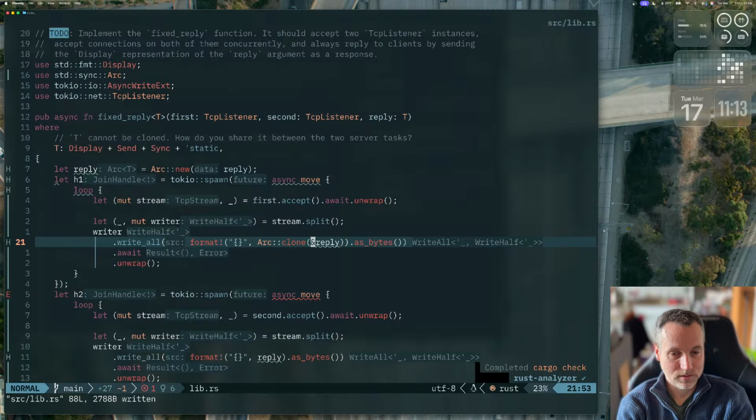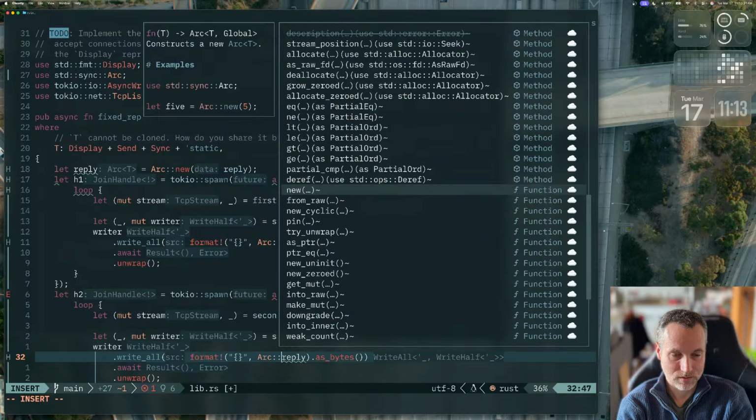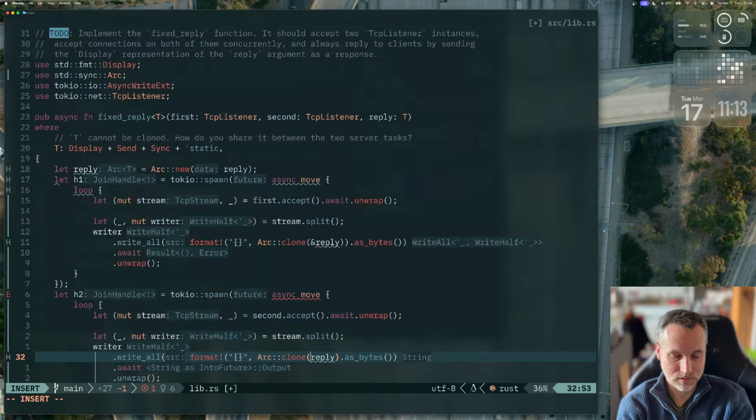And there we go. And I think the same thing here. So clone of reply.